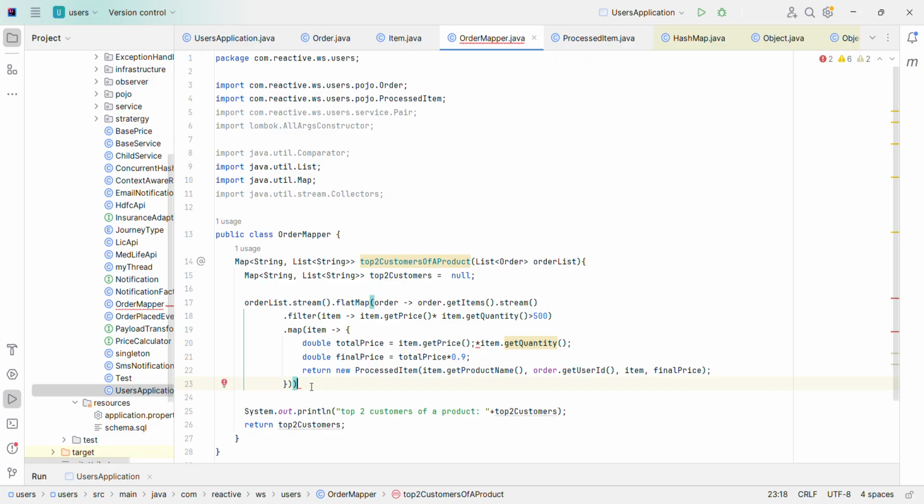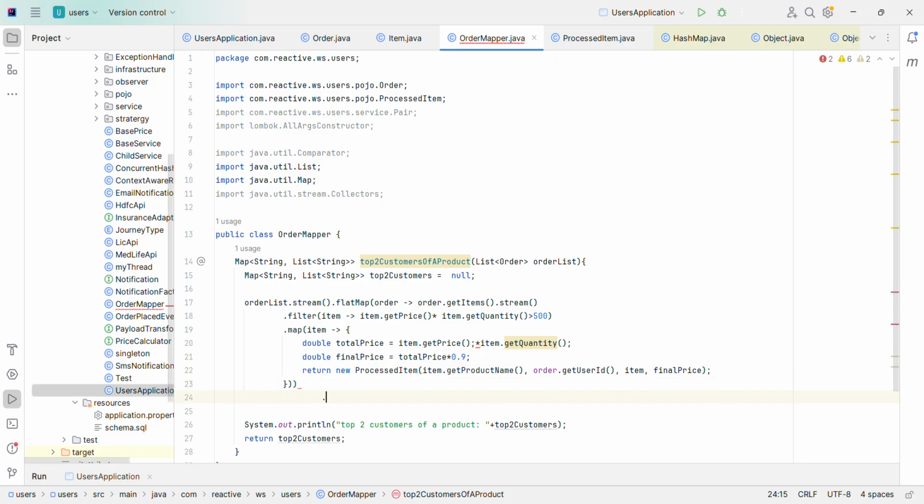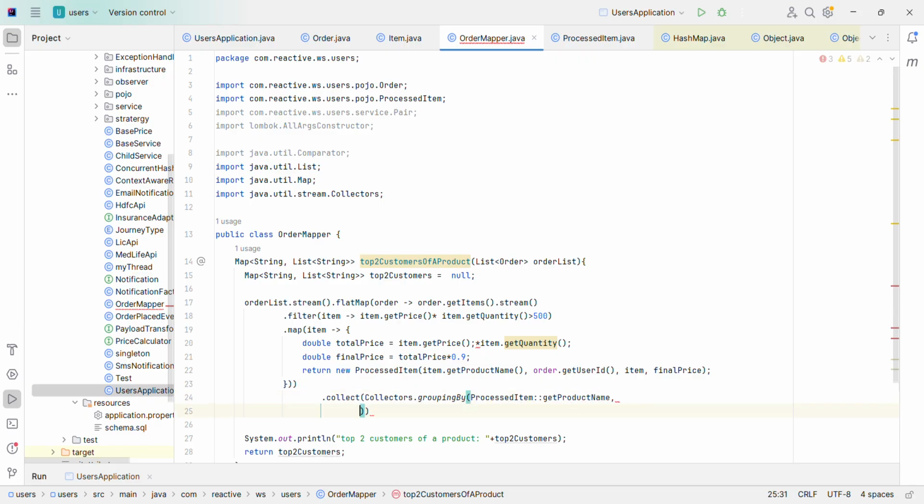Whenever we see the key value pair concept, we need to group by product name, right? So what we can do, we can go for collectors dot grouping by. With which one are we going to group? We are going to group by product name.